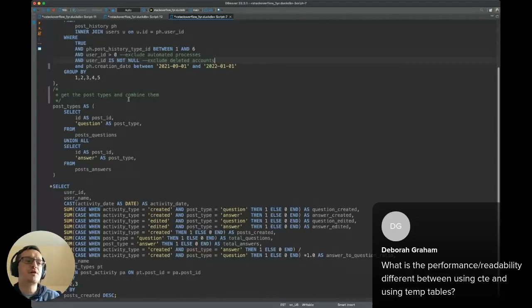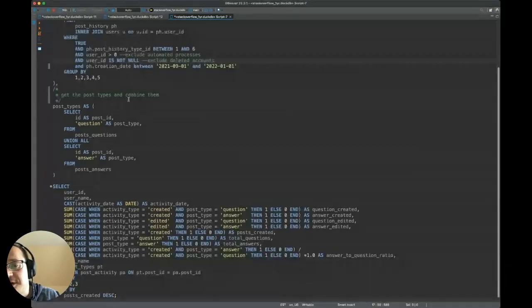Temp tables are good because you can materialize a result set on disk. Now, let me put it this way. Doing stuff in memory is always faster than dumping data on disk. But if you load really large data in memory and it doesn't fit, it's going to dump to disk anyway. So in my mind, they're equivalent, and you can solve the problem either way.